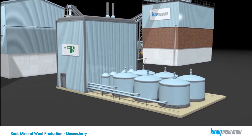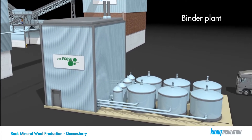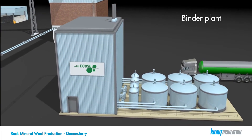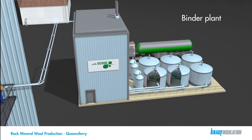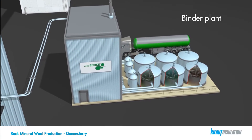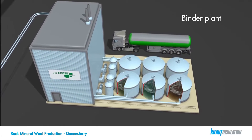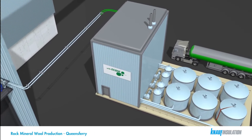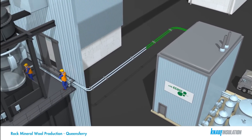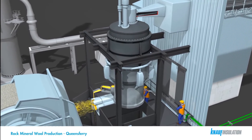In order to bond or bind the fibres of mineral wool together, we use various binder types and formulations, each suitable for different markets and product types. One of these binder types, Eco's technology, was developed by Knauf Insulation in 2007 to help remove formaldehyde from our supply chain. Product manufactured with this binder is the only non-added formaldehyde mineral wool manufactured in the United Kingdom and is recognised by its unique natural brown colour.